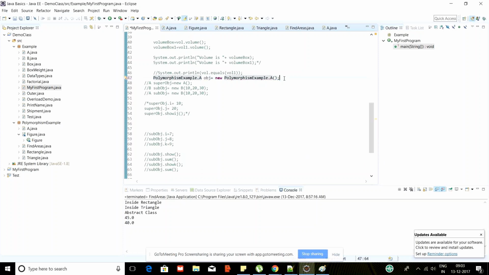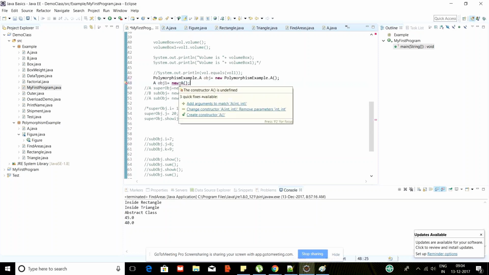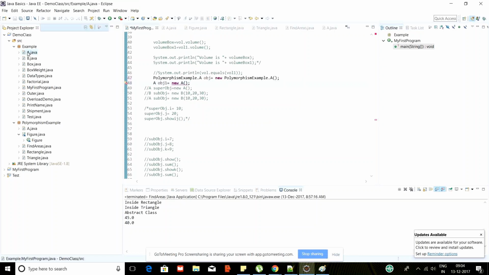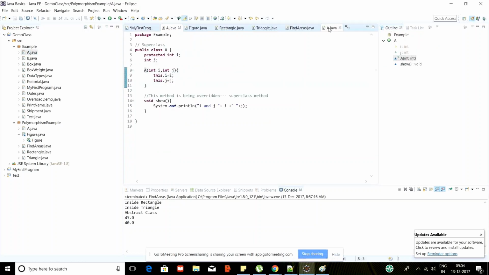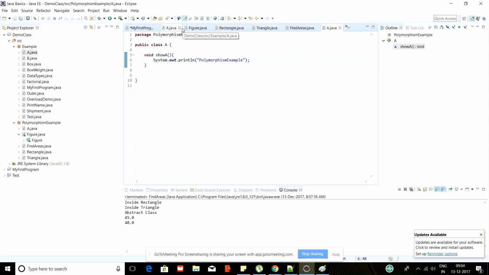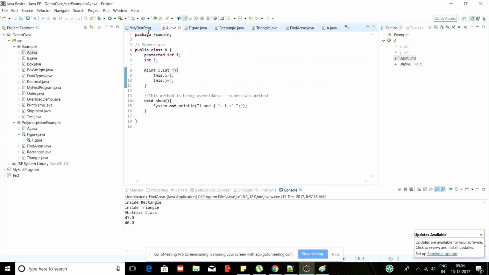So there is a difference when I'm writing A object1 equal to new A. A had some arguments.